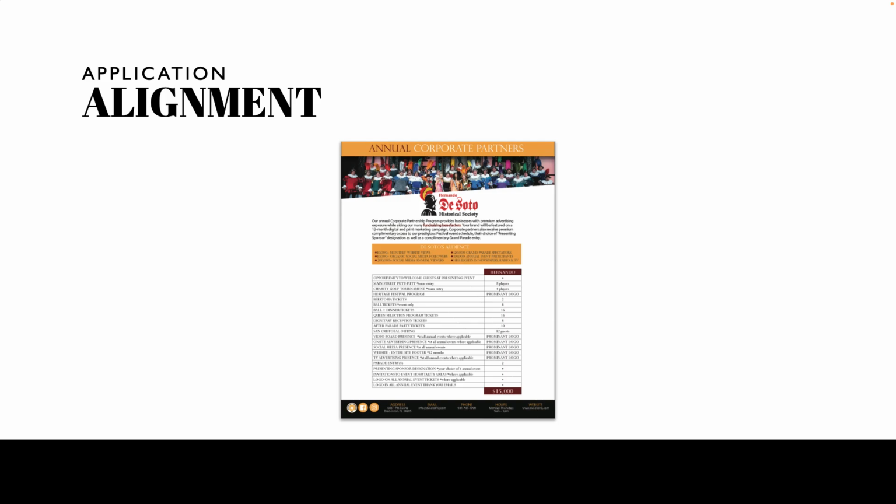In terms of graphic design, is it always a big showy piece? No, sometimes it's information. Remember, the point of a graphic designer is to communicate to an audience for a client, very specifically. This client, DeSoto, needed to communicate to their busy, wealthy donors a lot of opportunity for those donors to donate money, to sponsor. So that communication of come sponsor things for us is very important. And having it beautifully laid out, even if it's not some big flashy event poster, is still really important to your client in terms of money.